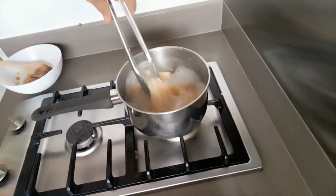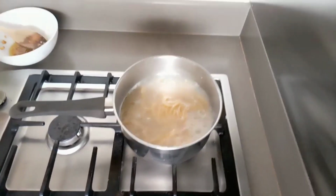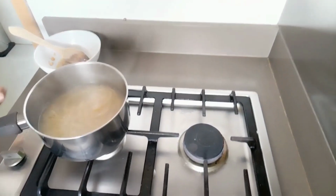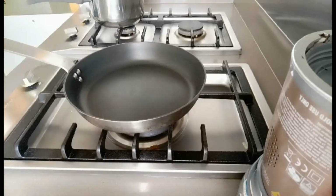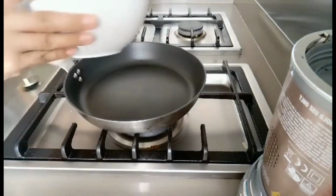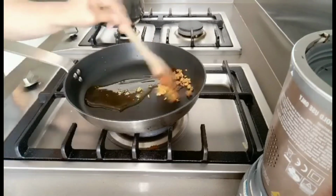Now we will check again our pasta. It should be okay. And then that's it. It's cooked. We need to set it here and we will drain. Okay. Then we need another wok. One. And then now we can use the oil from here. Okay, because we have an extra, we can put some like that.